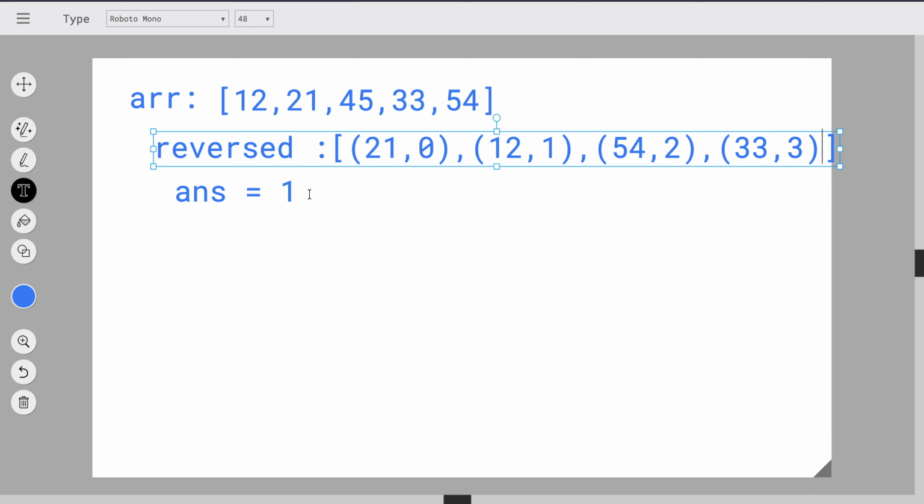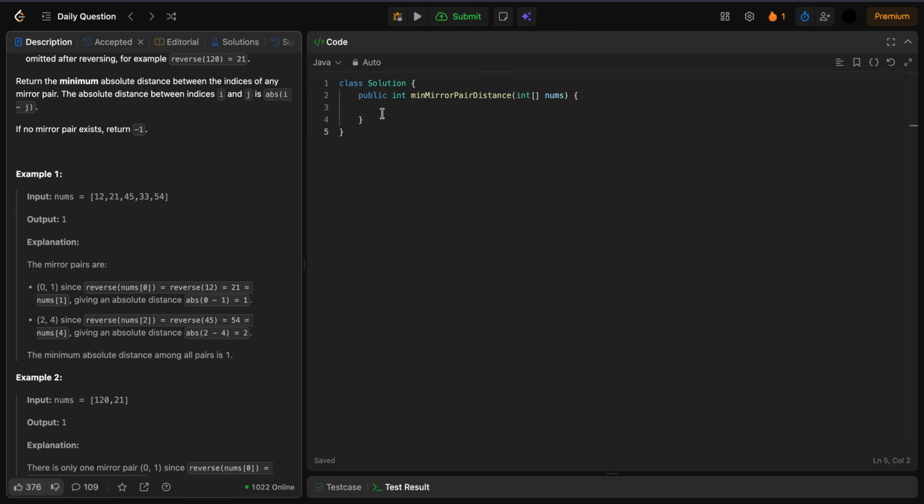Now let's jump into the solution. So we should have a map for storing the reverse pairs, and it will be of type integer, integer: map equal to new HashMap.